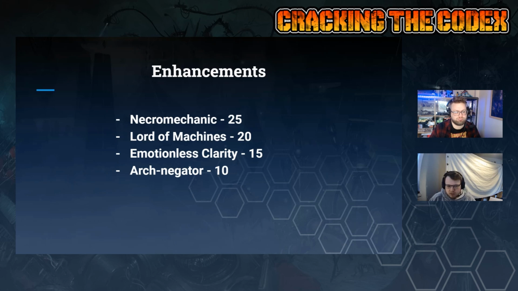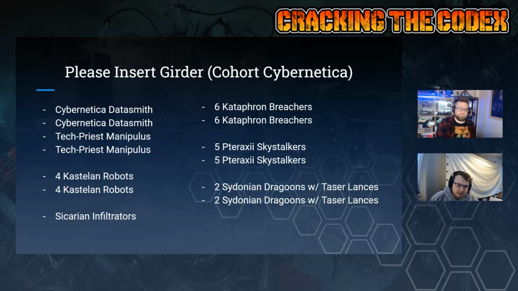If you have 10 points free, you can put this in without feeling like you've made an inefficient choice. Exactly. List then. Please insert girder.